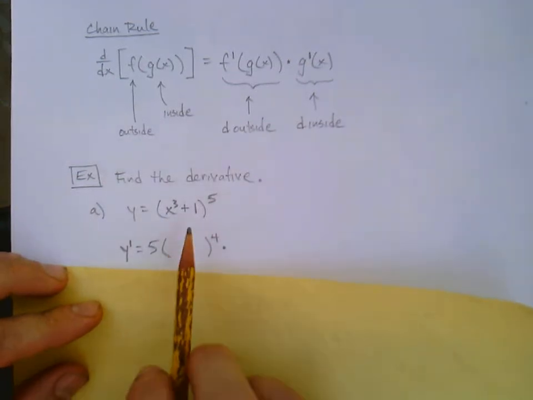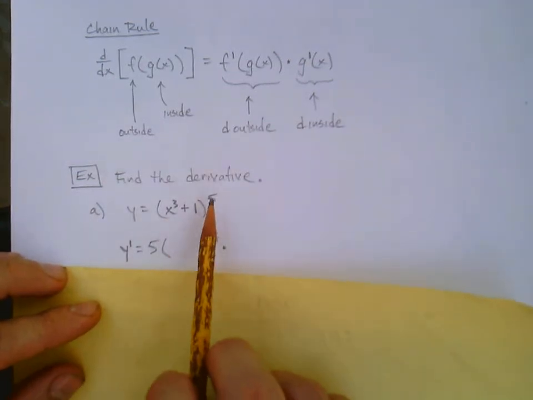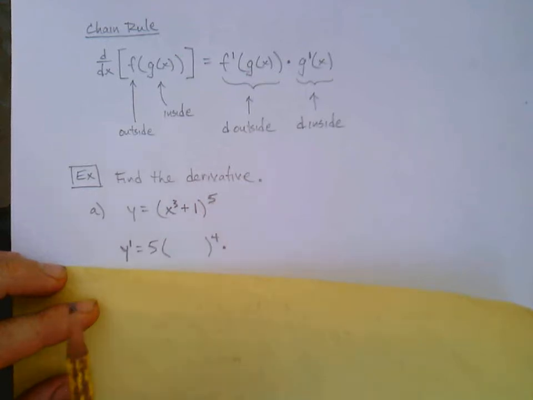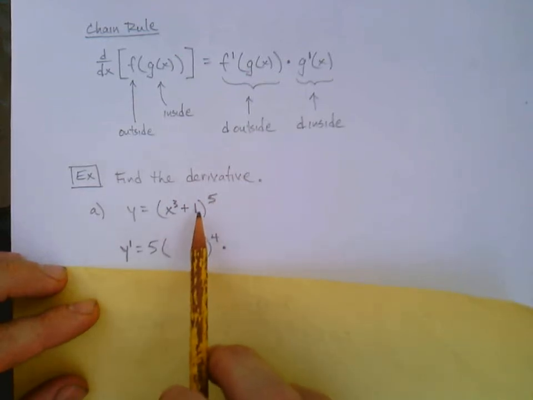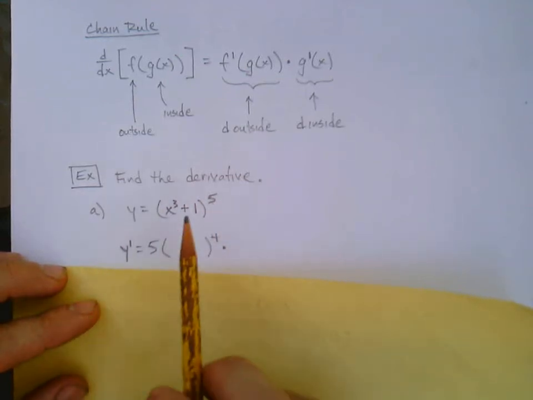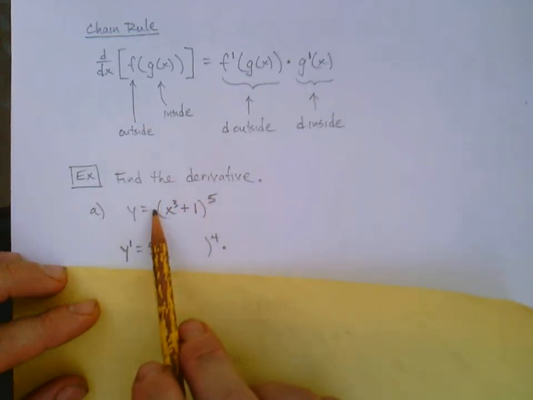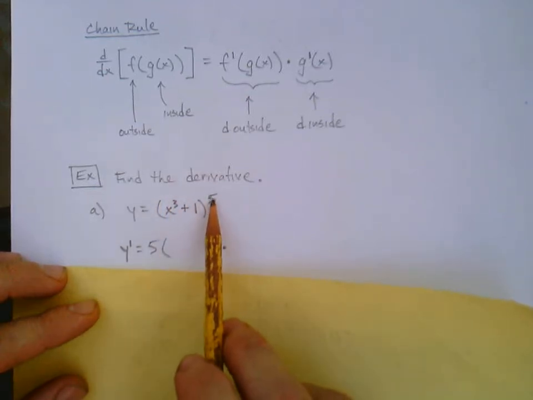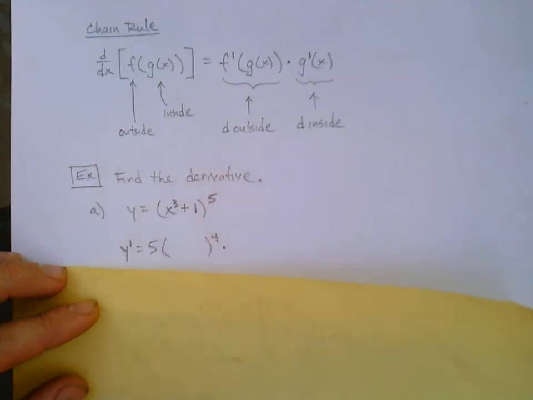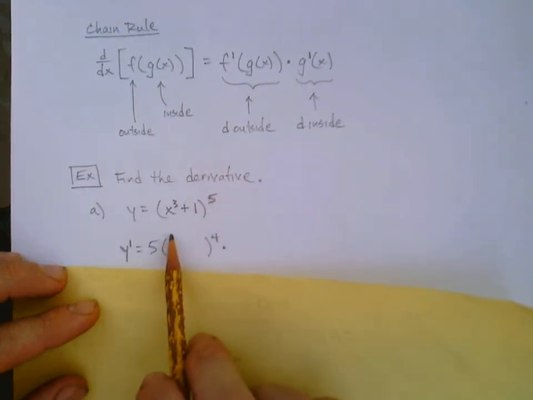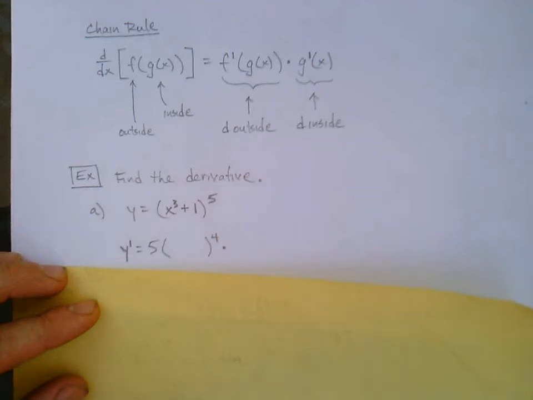What do I have here? We start with the outside. So the outside is that 5. So what does a derivative of a fifth power look like? Well, that's just a power rule. So the 5 would come down to the front, and the new power, the new exponent, would be 4. So there the 5 moved down, became a 4. This is f prime. That's the derivative of a fifth power. Okay?